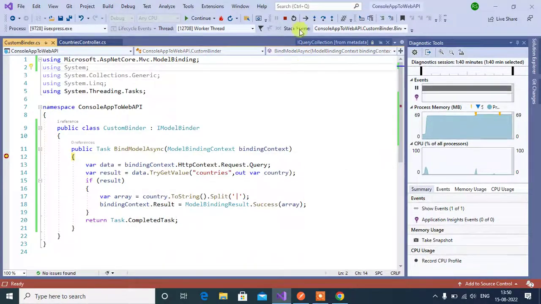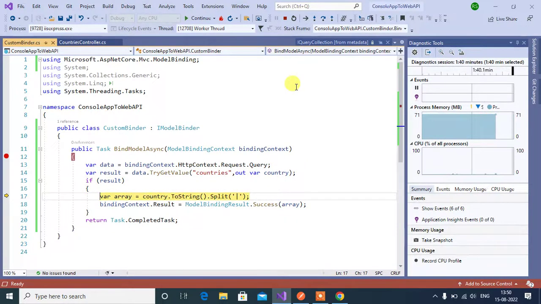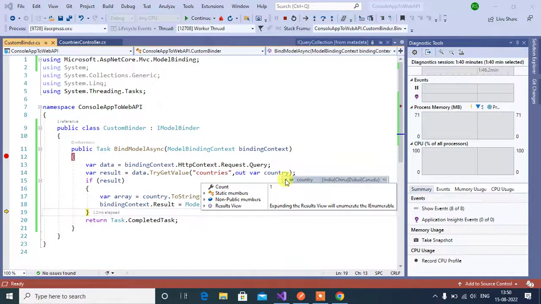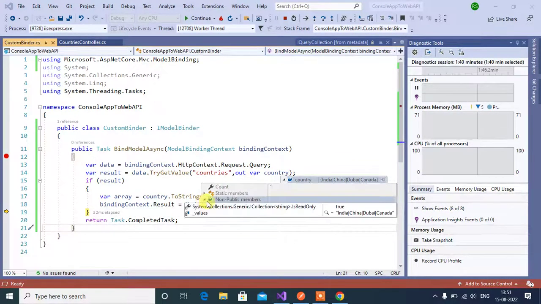Now press F10. Press F10 to execute the next line of code. You can see here in the country object, in these non-public members, see the values.